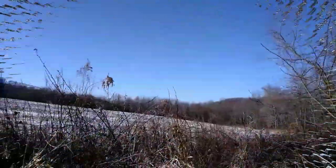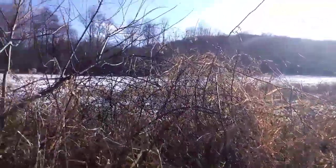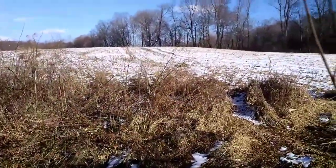Let's go find us a deer — this is the last hurrah. We came in a different way. I got Dakota sitting over there at the pond and there was already a doe standing out in the field when we got in here. They're coming out trying to find something to eat a little early. Everything's about half froze, got a little bit of snow on the ground, so they might move a little. Maybe I can catch something passing through here — I'm kind of sitting on a point. Hopefully we can get something today on this last trip out. All prospecting after this — gotta get that gold.